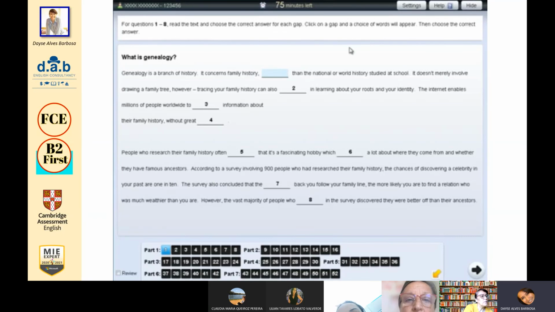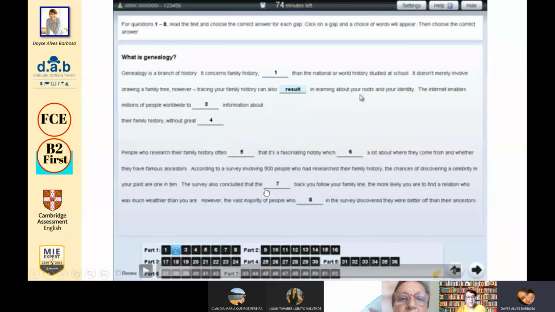For some questions, you will need to click on the gap and then choose the answer you think is correct. Your chosen answer will then appear in the gap. If you want to change your answer, click the gap again, and the options will appear again. Click on the answer you think is right. If you want to leave the question unanswered, click on the cross. When you have answered a question, a line will appear under the question number.